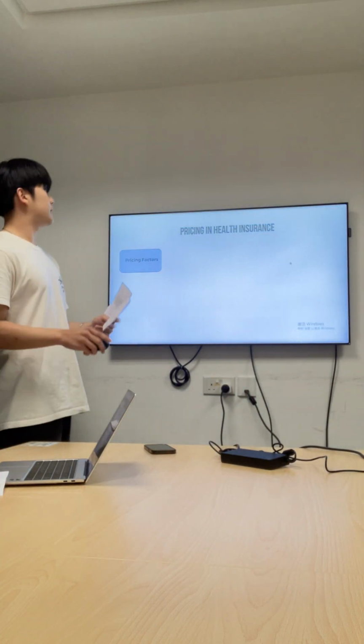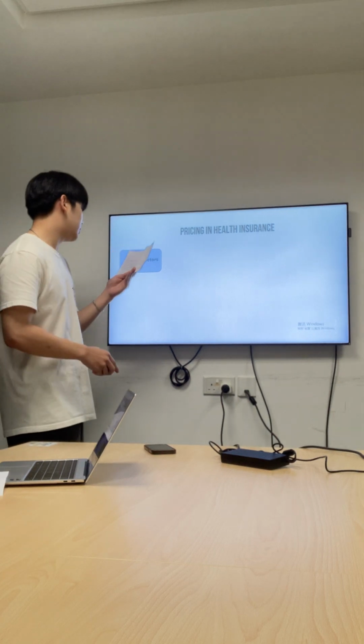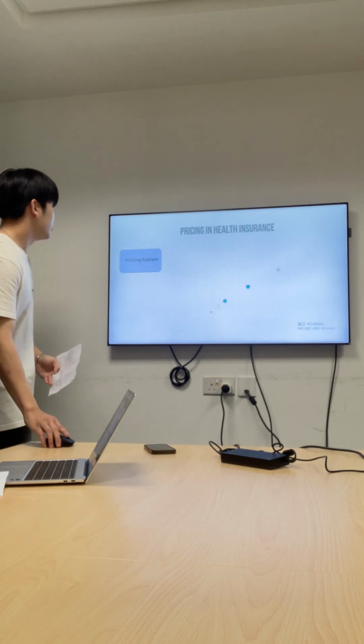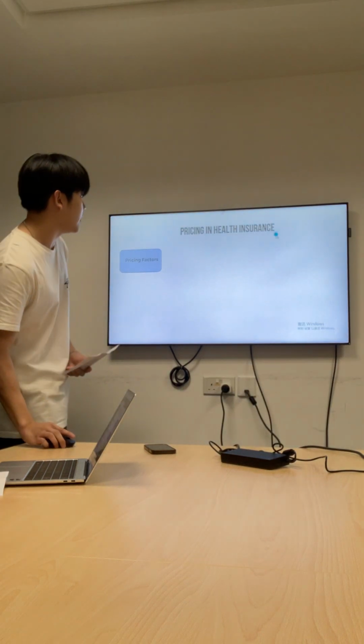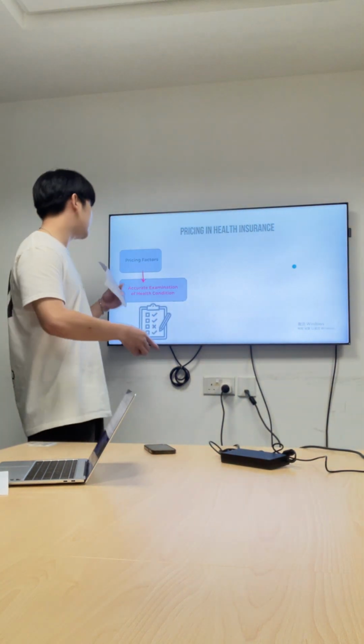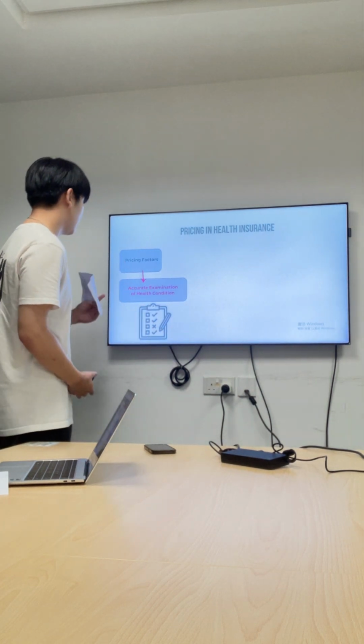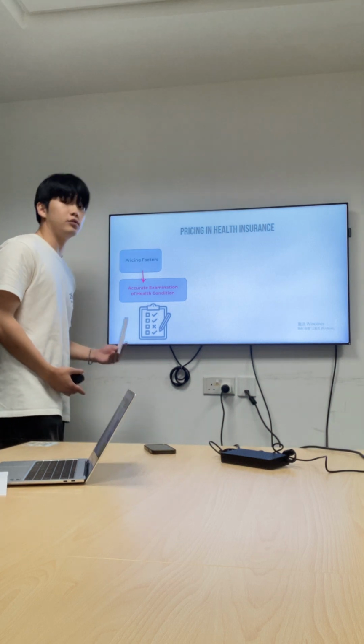Okay, so leaving it aside, let's move on to discuss the pricing in health insurance. In order to price the insurance, we need an accurate examination of health condition, because the health condition of an individual differs.